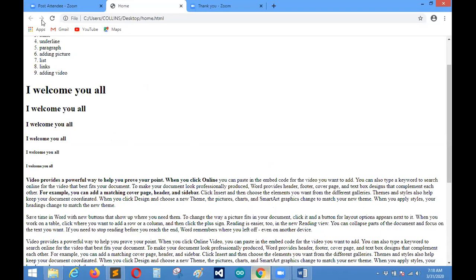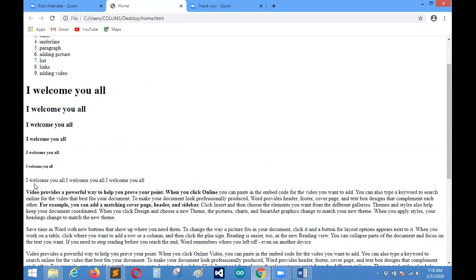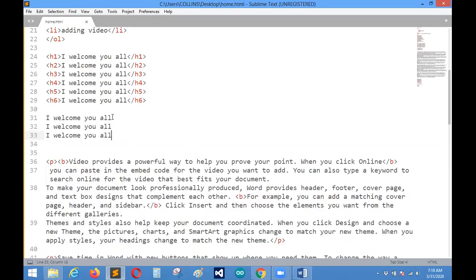Now let me see my web page. Have you seen these lines? I want to break them. We are going to learn break alongside. I think for break we already know it. So if I save it, it will be in a vertical line. I want to work on this one.